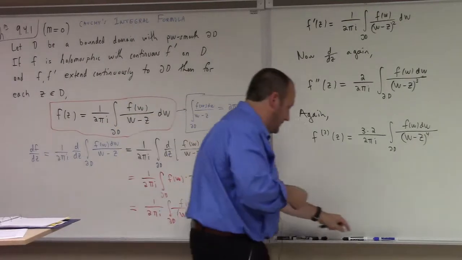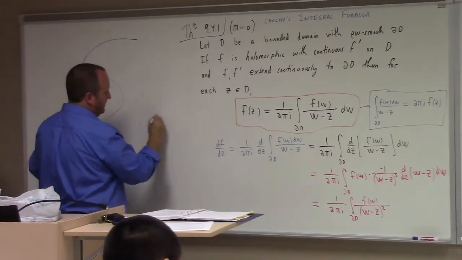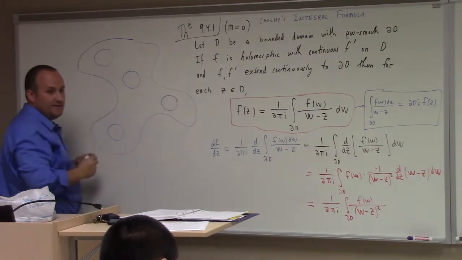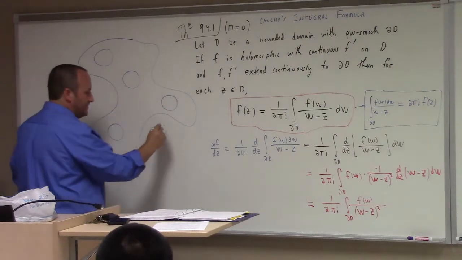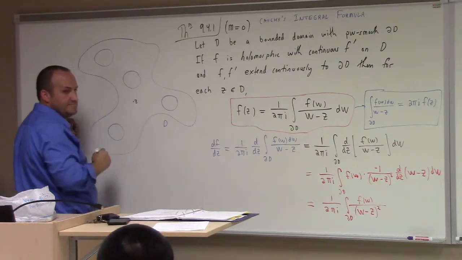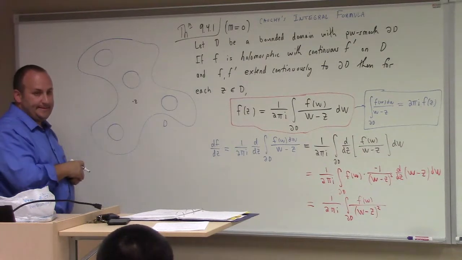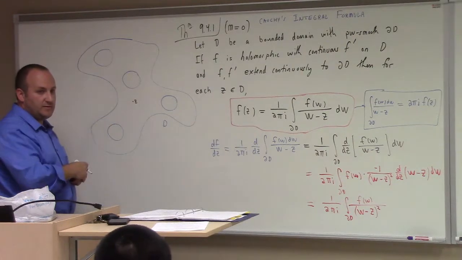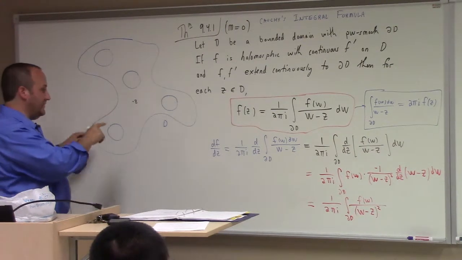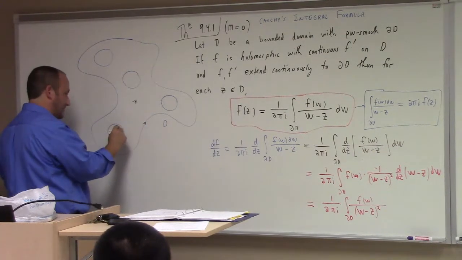So here's the picture. This theorem. Z is a fixed point in the domain. So the domain could be something crazy. It could have holes. It could be like Swiss cheese, you know? It could just be everything except for, that could be D, right? Z is a specific point in here somewhere, all right? So Z is a fixed point in the domain, which you then apply the theorem to. W is not a fixed thing, it's an integration variable. So W is varying over the boundary of D. And the boundary of D here is rather complicated, right? There's the outside counterclockwise, the inside clockwise, yeah?